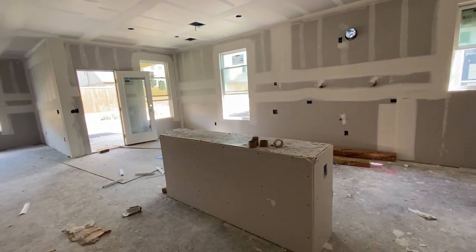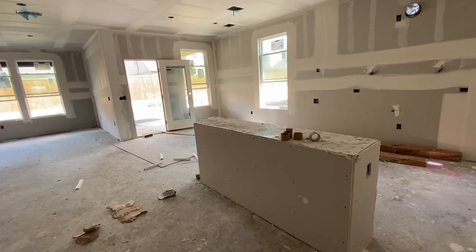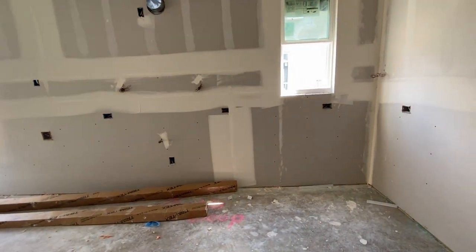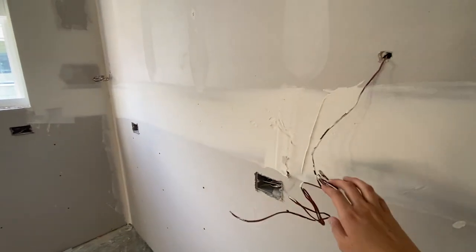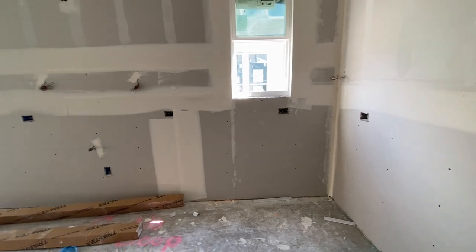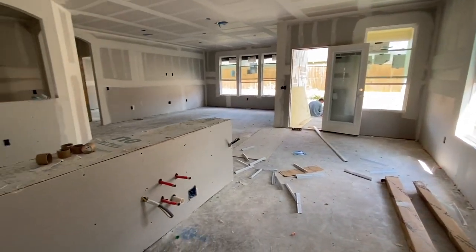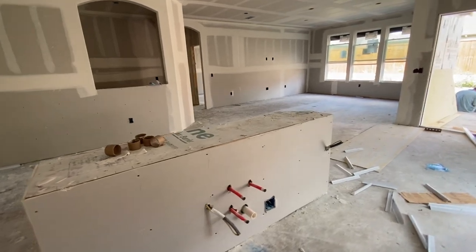This is our kitchen, which is beautiful. So much natural light. We have a big island right here in the middle. And then you can see all along here is going to be our cabinets. We have outlets. And then these wires that are hanging out, those are for the under cabinet lighting. My clients added that at the design center, so that was a great addition. Just a nice little feature to have. And then we're plumbed for the sink and dishwasher in the island.